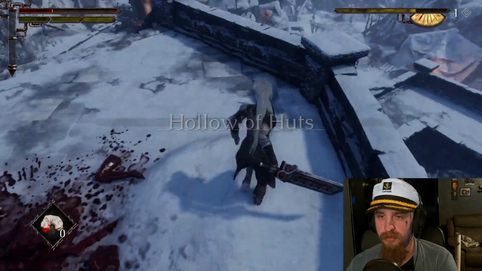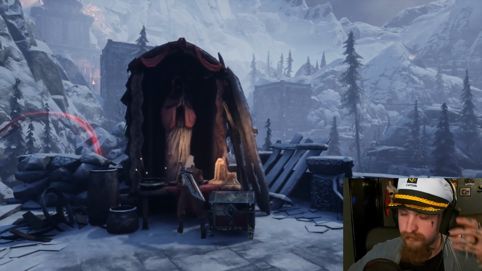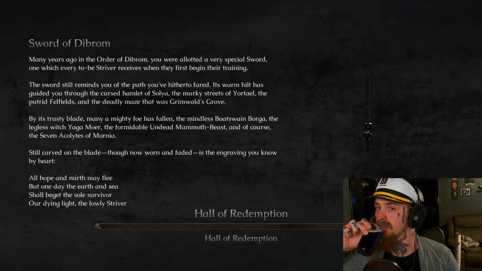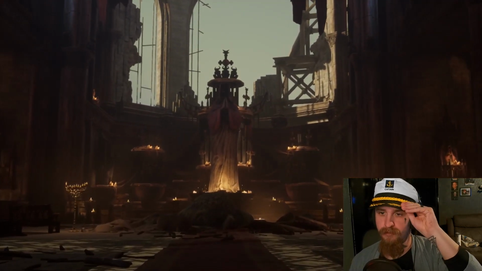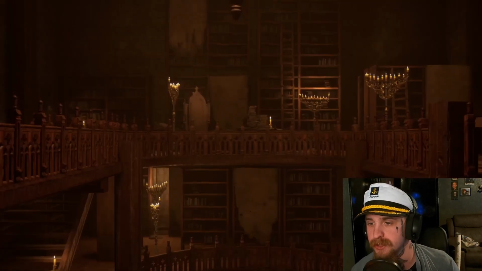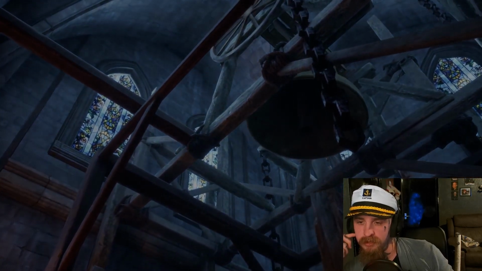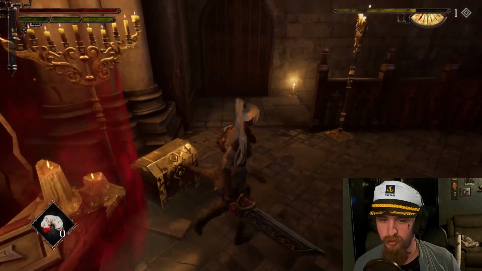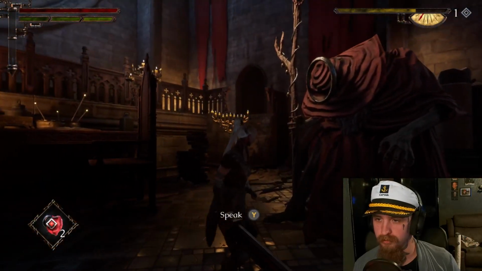Hollow of Huts. Oh, I found a new place. Nice. This isn't bad so far. It's not bad. Oh, please don't tell me that was it. You didn't even give me a boss to try. Oh no, I'm here. Oh, okay. Cool. Who are you? You look cool.